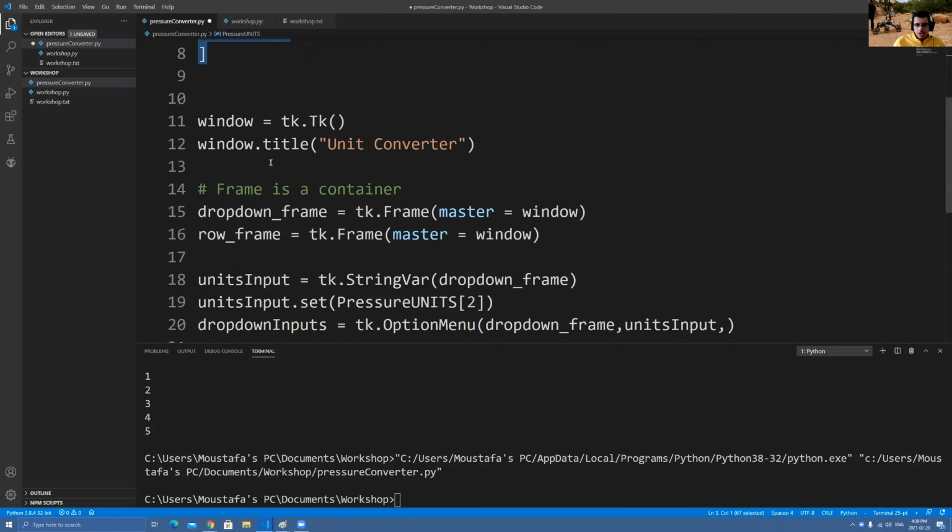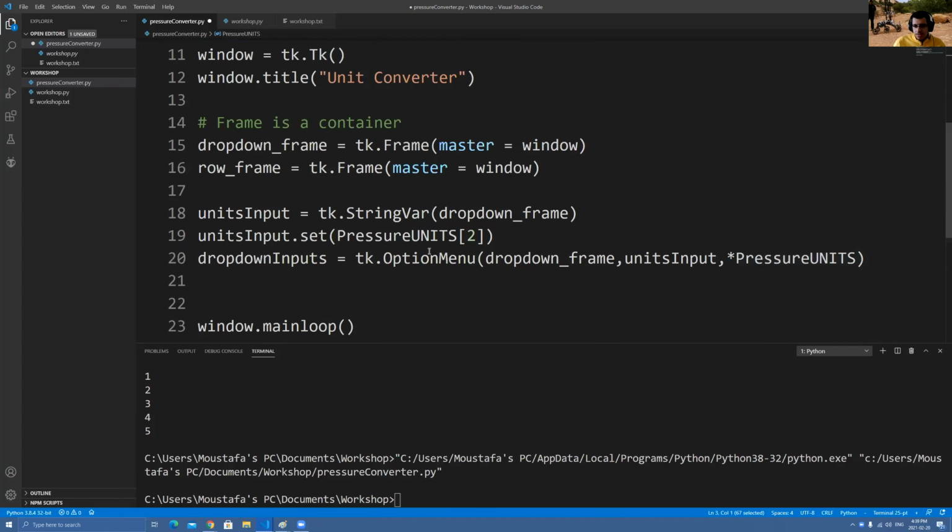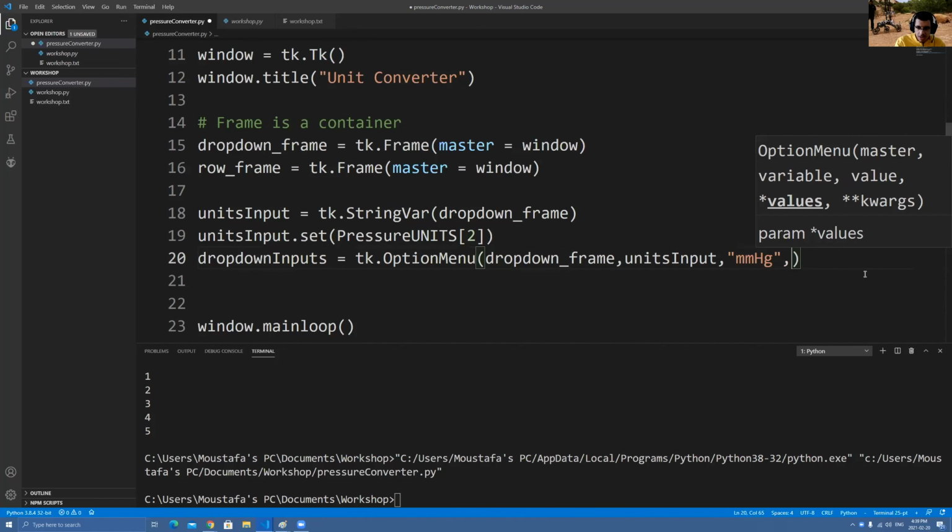So what I do is I do this, but you have to put a star and then the name of the array, pressure units. I'll tell you why you have to do this. What star does is, since this is an array, what this function actually wants is mmHg and then another comma and then PA and then another comma and so on.